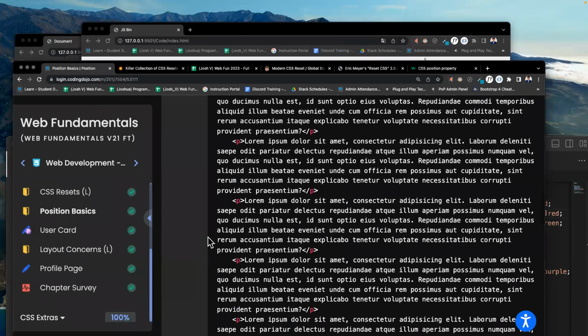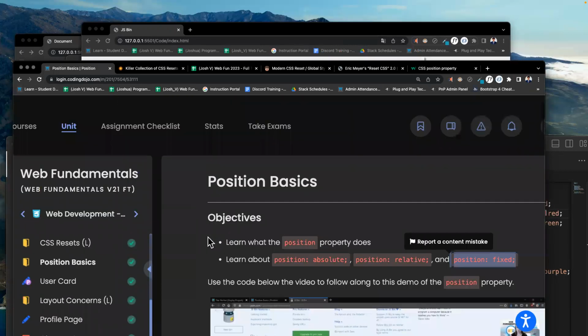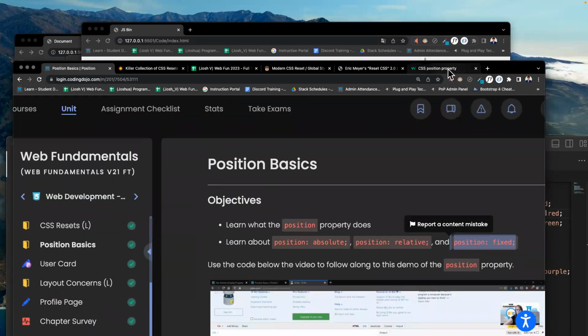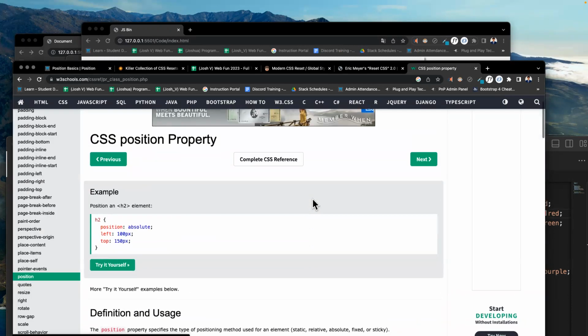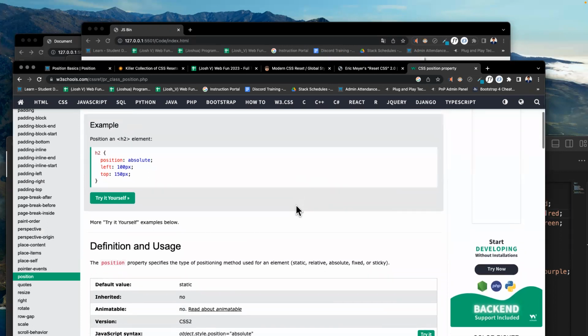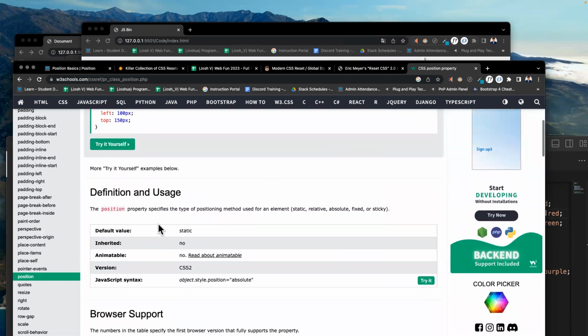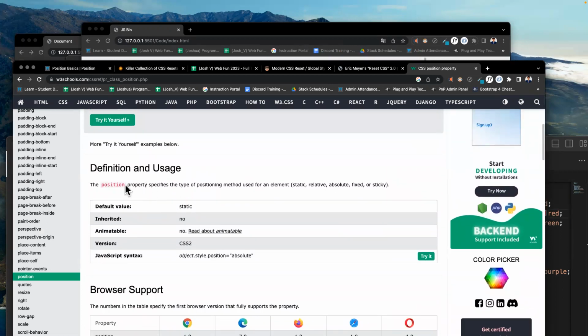The first one we want to do is position absolute. So let's read what this does. Here we are on position absolute, and let's read here what the general rule for position is. The position property specifies the type of positioning method used for an element.